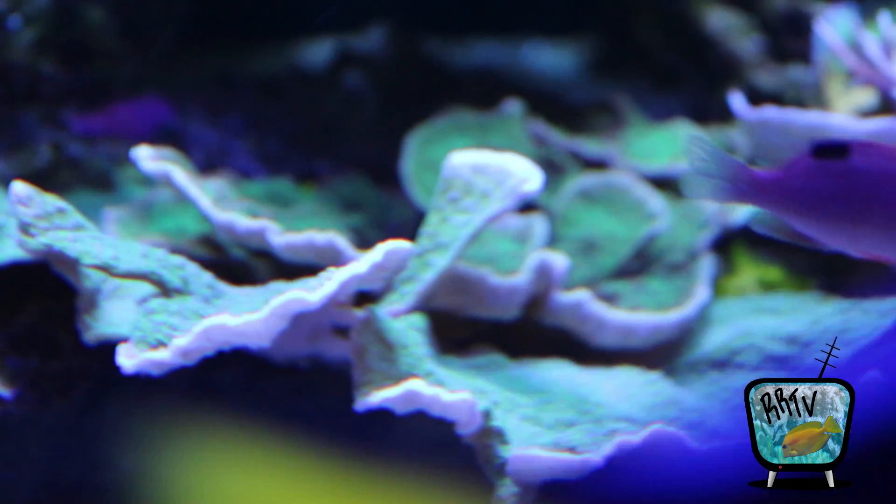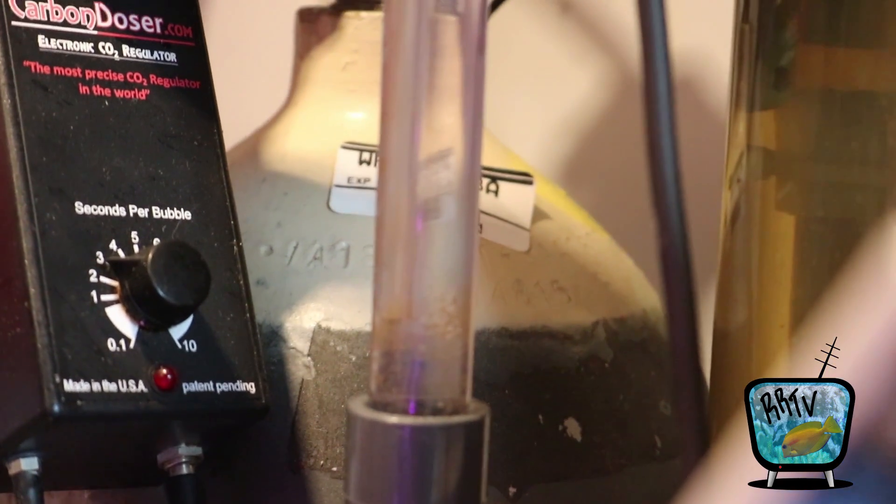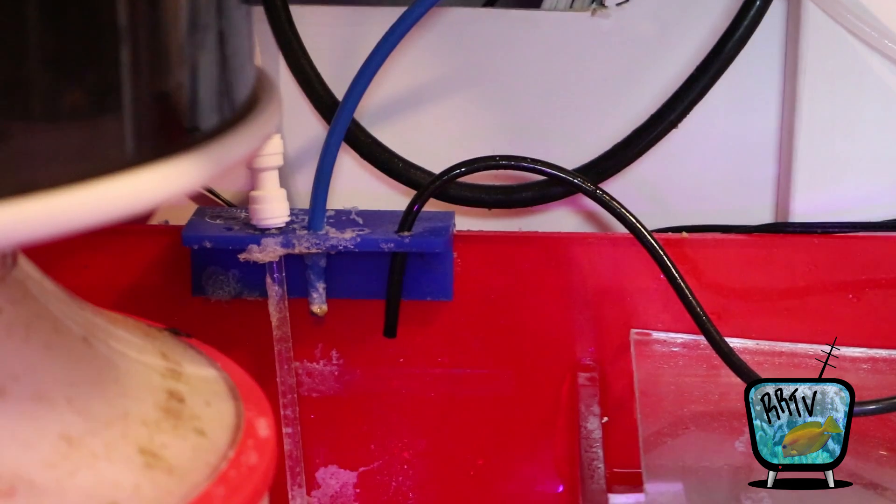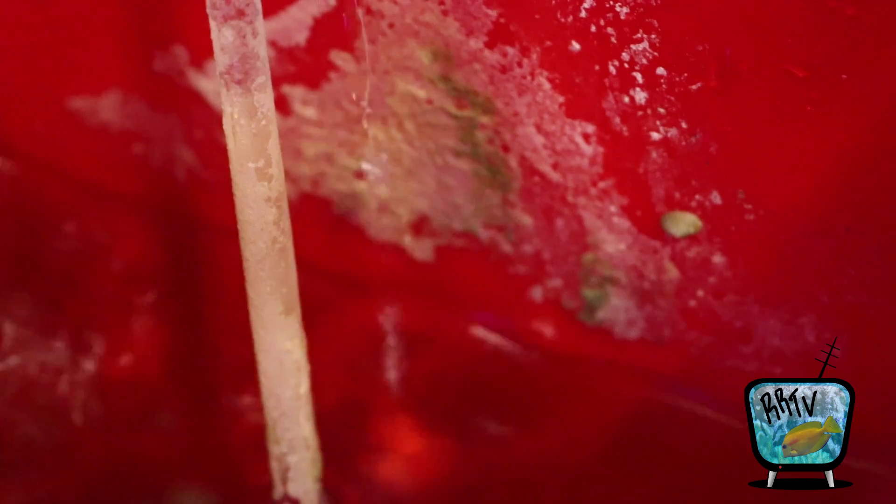In our tanks we need a high pH of over 7, but we're taking that down below 7, and that's what starts to break down and dissolve those coral skeletons into something that's soluble. It drips back into your tank and your corals can use it to build their calcium structure. Calcium reactors are a great way to maintain stability because they're done at a consistent rate.